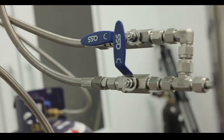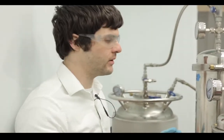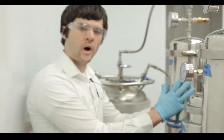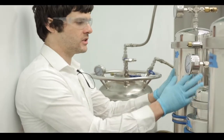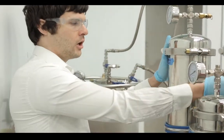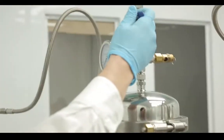For this instance, we do not need to use both extraction columns to distill gas. However, during an extraction, we will, because obviously both columns will be filled with cannabis or hemp material. However, for this specific experiment, we are going to be using one extraction column. So to do that, we will go to the isolated column here, open here, and to the top of the extraction column.